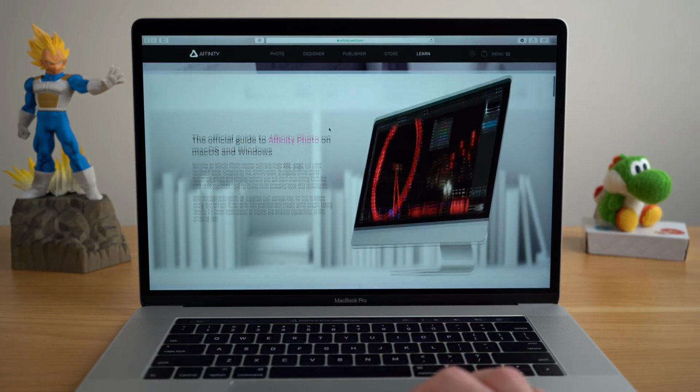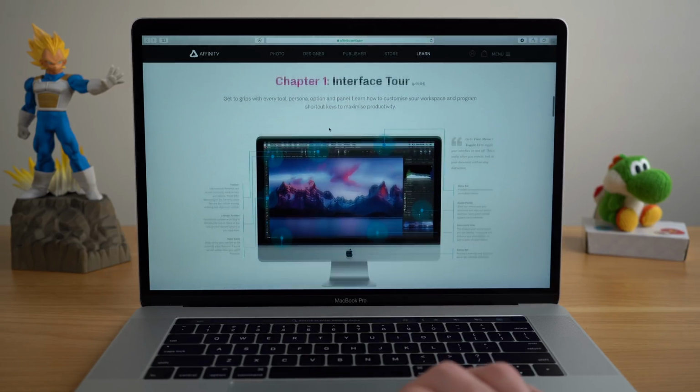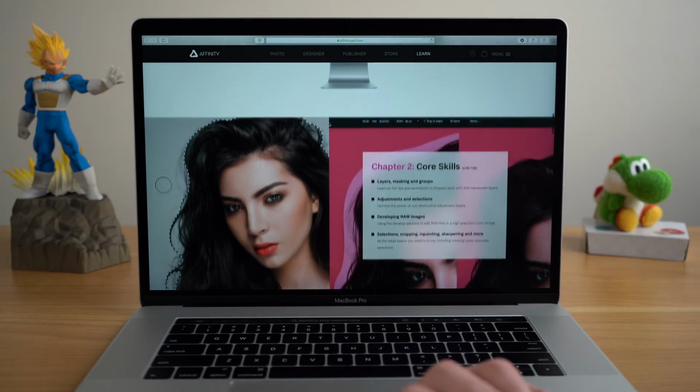Honestly, there's so many features in Affinity Photo, you could write a book on them, which Affinity Photo has actually done. And the best part about Affinity Photo is that it's only $49.99 on the Mac App Store. And that's an insanely good value when you consider that Photoshop is $10 a month for however long you want to use the app, and then say if you use it for a year and you end up canceling your subscription, you don't even get to keep the app.